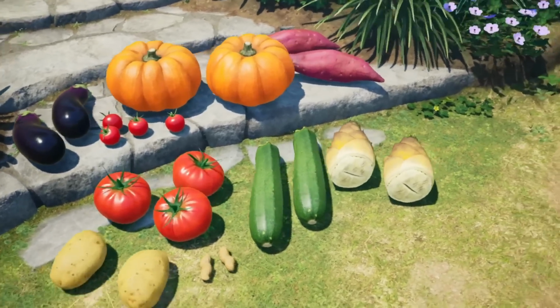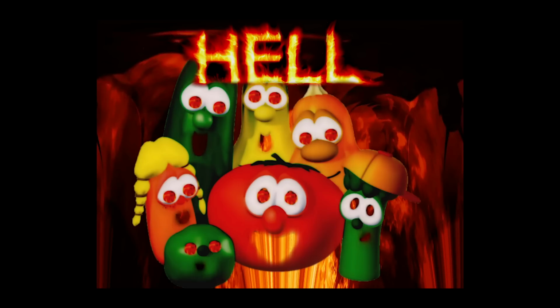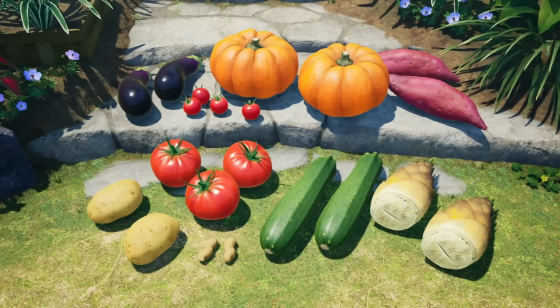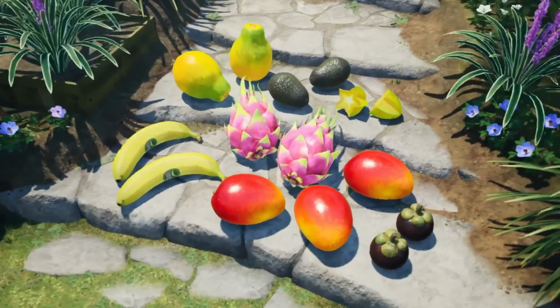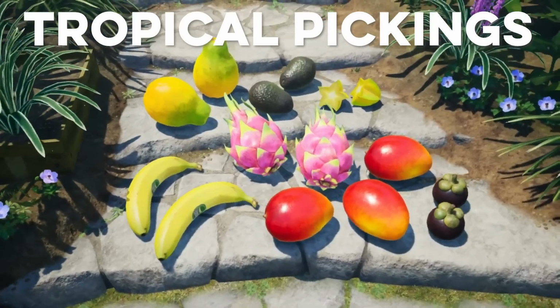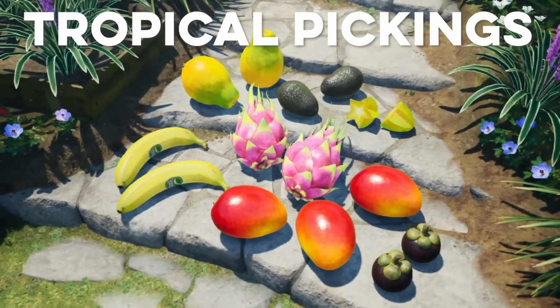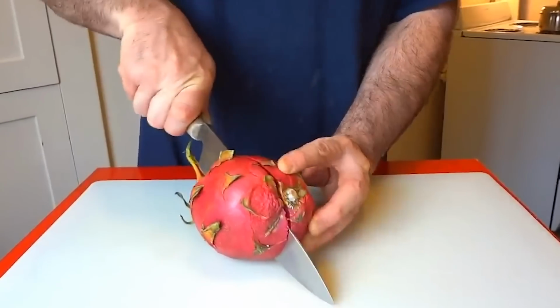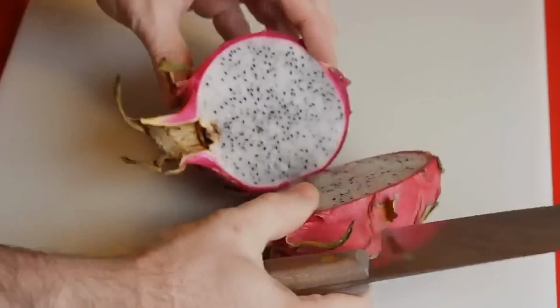Stepping away from fruit, we have their evil counterparts, vegetables, or as Pikmin calls it, nature's candy. Yeah, no, not like candy at all. Once again, nothing special going on here, just another pile of food. Next up, we have, oh, what do you know? More fruit. But these ones taste really good. The Tropical Picking series ranks at the top of D tier for the sole fact that every single one of these fruits tastes good in real life. If you've never had dragon fruit, I highly recommend you give it a try.